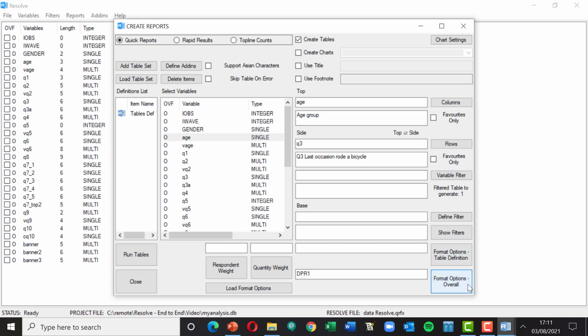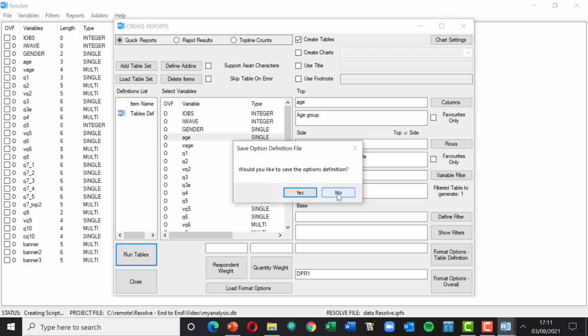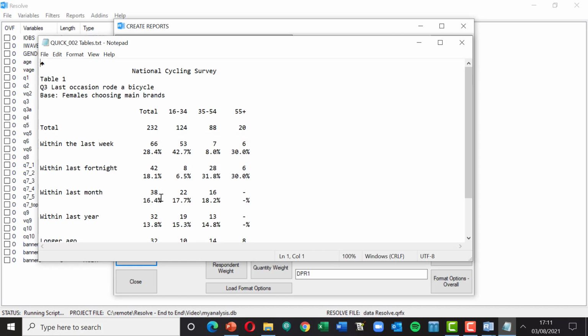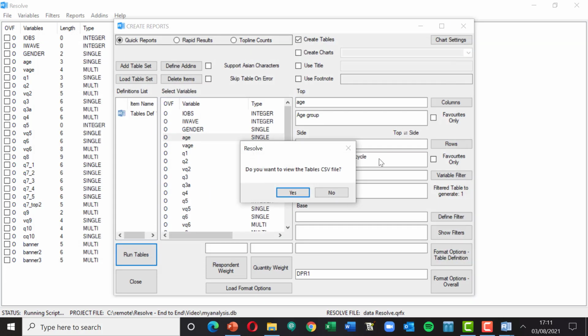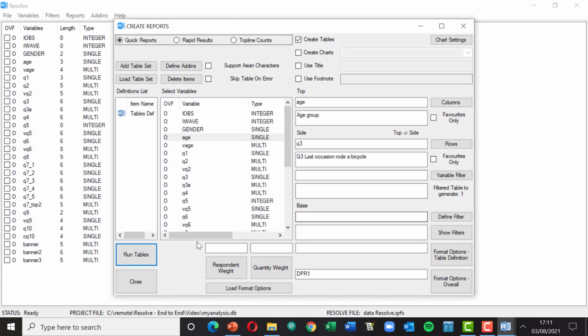So this is overall, so this is going to override whatever was supplied on the Resolve database, but then set it to 1 decimal place for all percentages, and that will override it again for an individual table. So if we run this now, we should get 1 decimal place, and we now get 1 decimal place for all of our percentages. So that's quite a quick, easy thing to do.